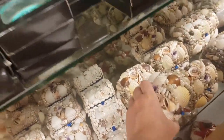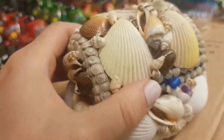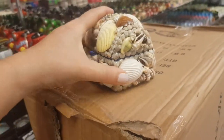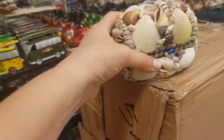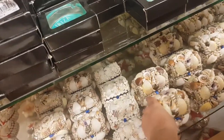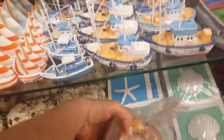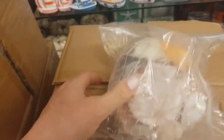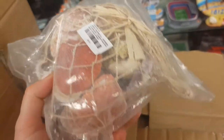This is why we call them tat shops - it's lots of stuff you don't need that you buy. There's some bigger shells on there and a nice swirly shell. Even though it's a little bit tat, I really like it. I think it's just because I'm on holiday, it looks really cute. You can buy a bag of shells here in a net - you no longer need to go to the beach to get your shells, you can just buy them in a bag.